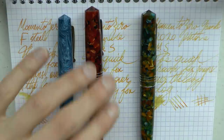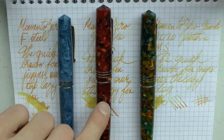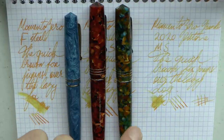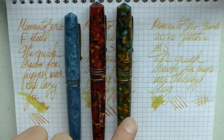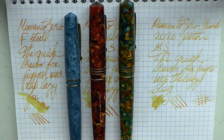With the Grande, the gold nib upgrade is almost doubling the cost of the pen — just like with the regular model where the gold nib upgrade is even more expensive than the pen itself. I'll refrain from commenting on that. The Momento Zero Grande 2020 in the Girasole (sunflower) finish is at Appelboom for 243 euros and 80 cents, which is about 288 US. The gold nib upgrade is 164 euros and 64 cents. So again the gold nib upgrade is really quite expensive; it doesn't exactly double the price but it becomes a lot more expensive.